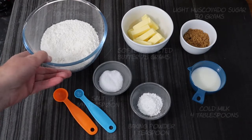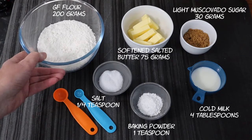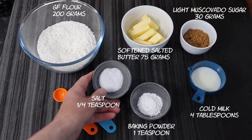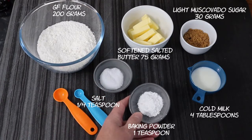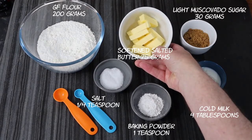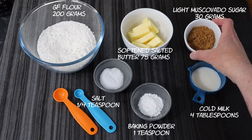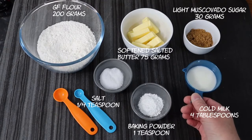Okay, what I've got here is 200 grams of gluten-free flour. We've got a quarter of a teaspoonful of salt, 1 flat teaspoonful of baking powder, 75 grams of softened salted butter, which I just stuck in the microwave for 20 seconds, 30 grams of light Muscovado sugar, and 4 tablespoons of cold milk.